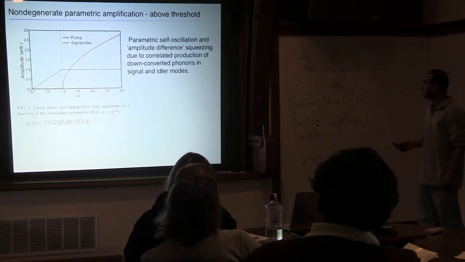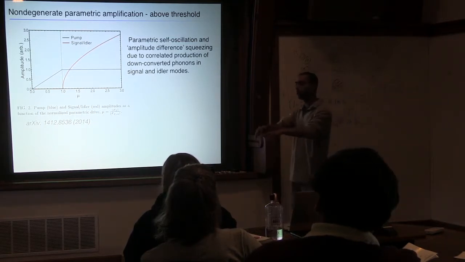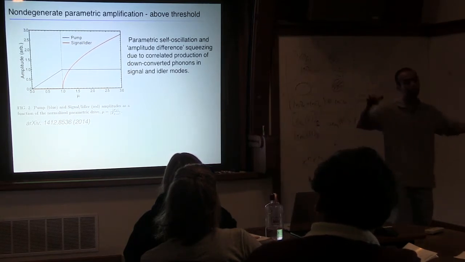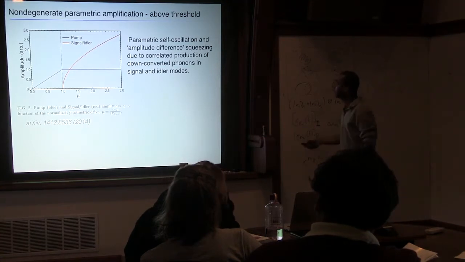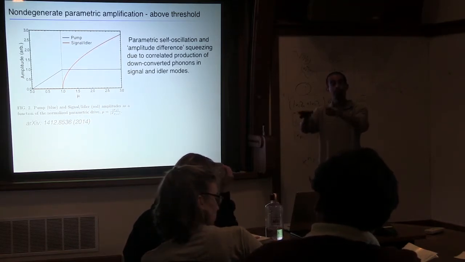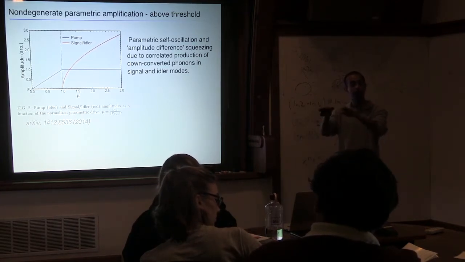Okay. Now if I go above threshold, where the rate at which I am putting in energy actually exceeds the rate of dissipation, the system self-oscillates. Now I've gone from a parametric amplifier to a parametric oscillator. Okay? And that's a very nice regime, because now what's actually happening is that the phonons in the signal dimer mode are perfectly correlated. In quantum optics, you say this is intensity difference squeezing. The intensities of the signal dimer mode are correlated at the single photon level. Here they're correlated at a single phonon level.